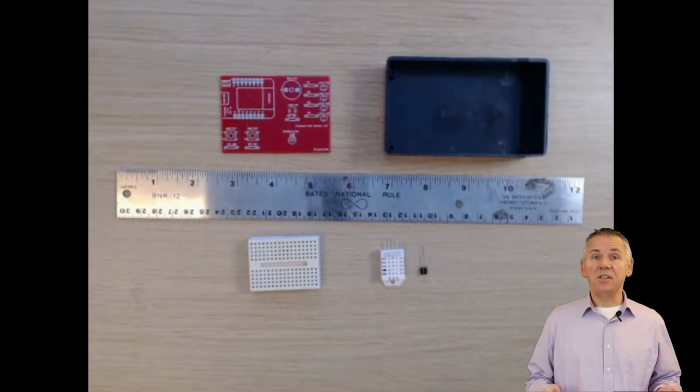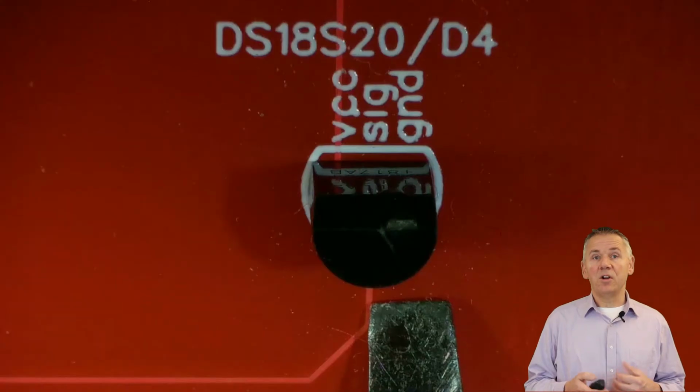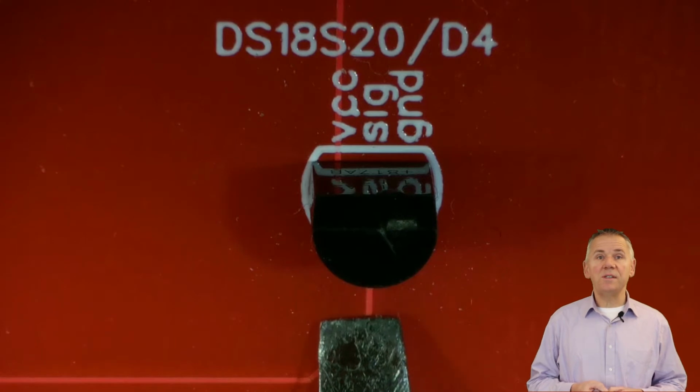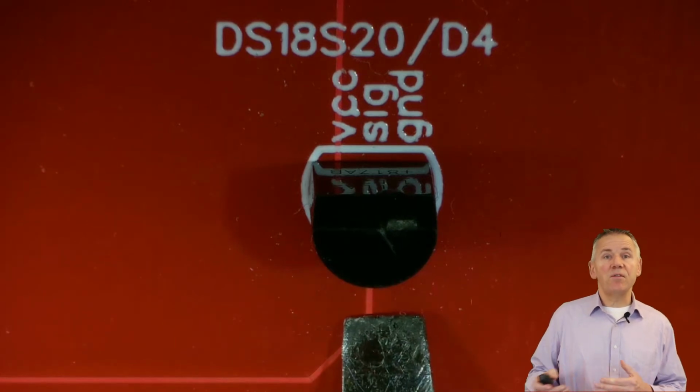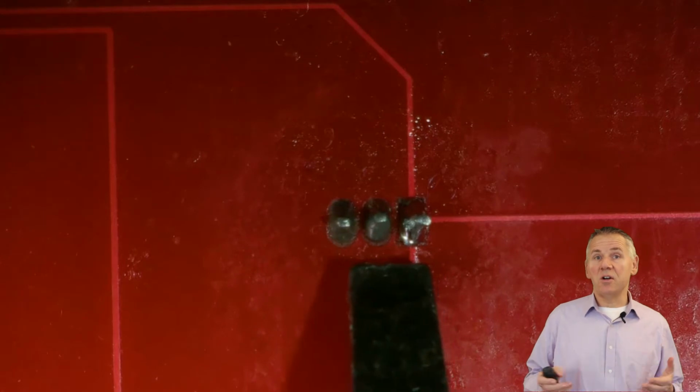The third change is to the actual pad size of the Dallas Maxim DS18S20. Let's take a look at this under the microscope. On the current board, the space between the pinholes is approximately 1.27 millimeters for each of the 3 pins of the TO92 semiconductor package. While this is very efficient from a PCB board perspective, it is harder to solder for beginners and requires very steady hands.